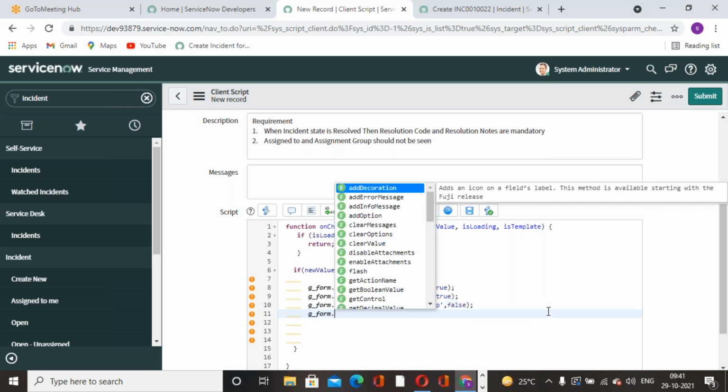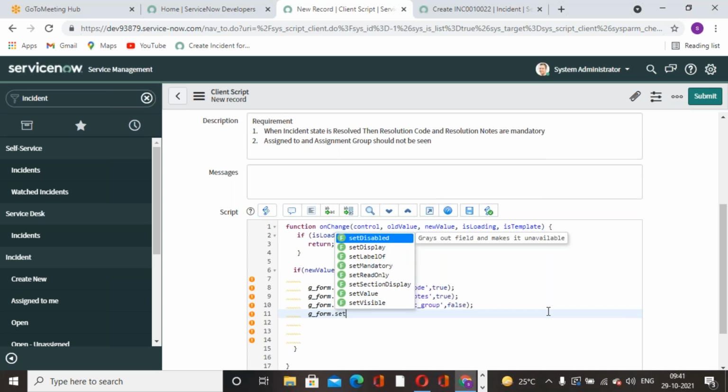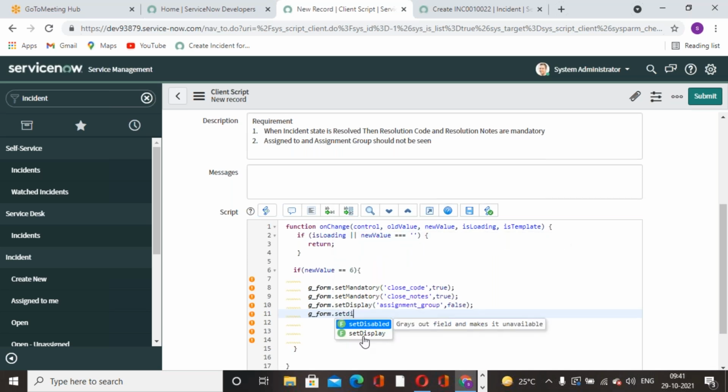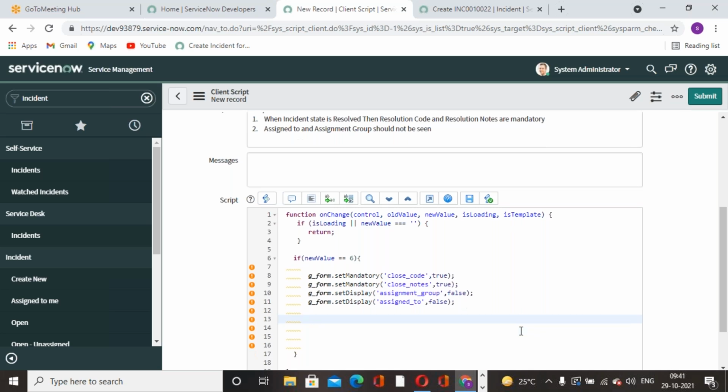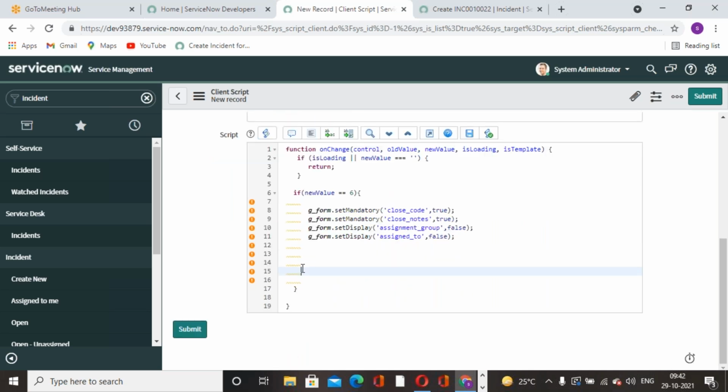Similarly, g_form.setDisplay assigned_to also false. When the customer does not fulfill the mandatory fields, we can use a flash message also, so a blink will show on the field. Okay, that is setVisible and setDisplay.